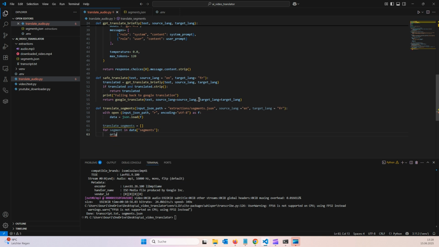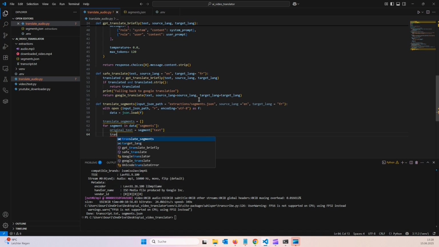Original text equals segment, and here the key is text. Then translated text equals save translate, original text.